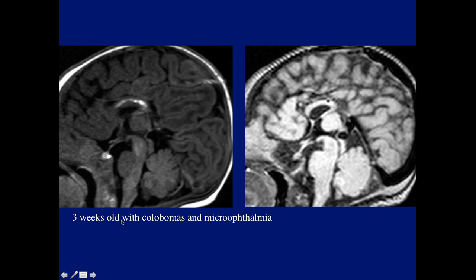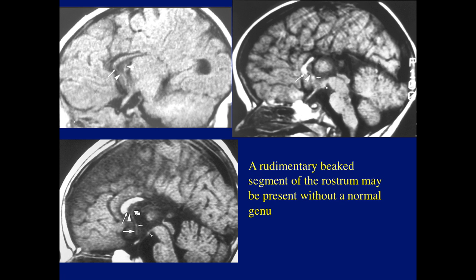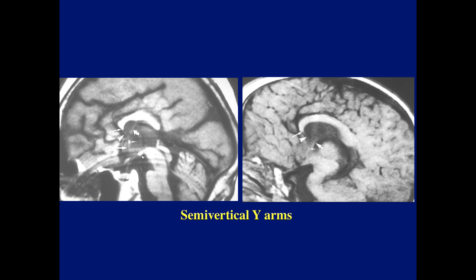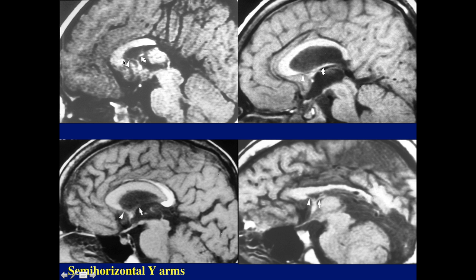And here's another patient at 3 weeks old with coloboma and microphthalmia. Again, a rudimentary corpus callosum. Again, the area of the lamina australis, very similar to the fetal specimens. And again, this was always seen even when we only had a rudimentary corpus callosum. It was always there when we only had, for instance, the body. Again, with a partial corpus callosum, there was always evidence of a lamina australis.